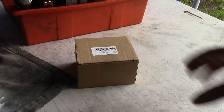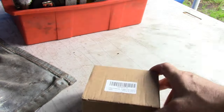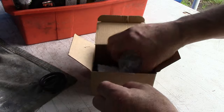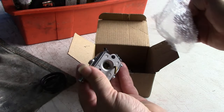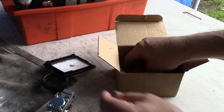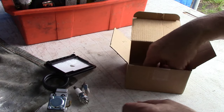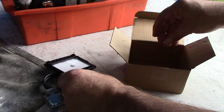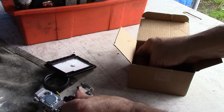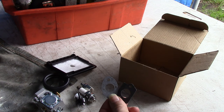Meanwhile, here's our carburetor kit. Fit Best is the brand. It's made in China. Surprise, surprise. And in this kit, got a little piece of fuel line, carburetor. Hope that's the right guy. That air cleaner looks the same as the one we took down. Fuel filter. Spark plug. New primer bulb. Vent, gas tank vent. I don't even know if all of these things apply to this particular model, but. And a couple of gaskets. You know, if it works, $15 or $17, not bad.